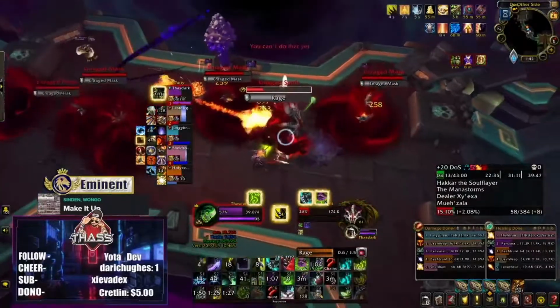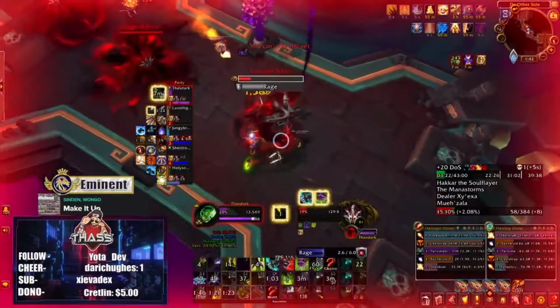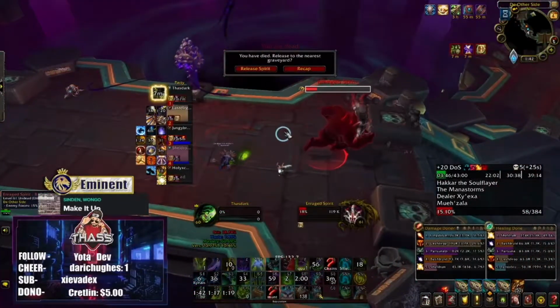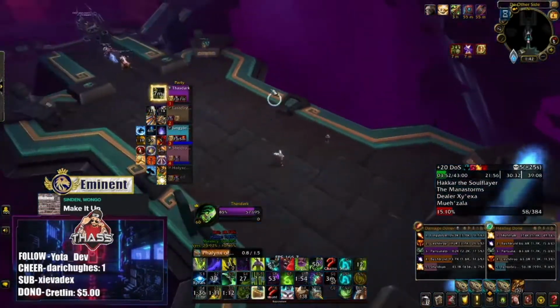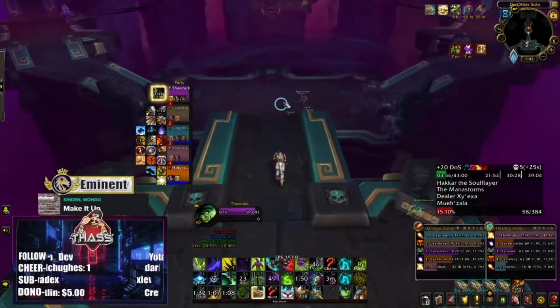Our mage does bust to try to salvage, but it's too late. We have nothing left to live. We just start dying, and it's situations like that in higher keys, you know, when you get a dungeon bug or something happens with an add that's not supposed to happen, you just got to keep it moving.